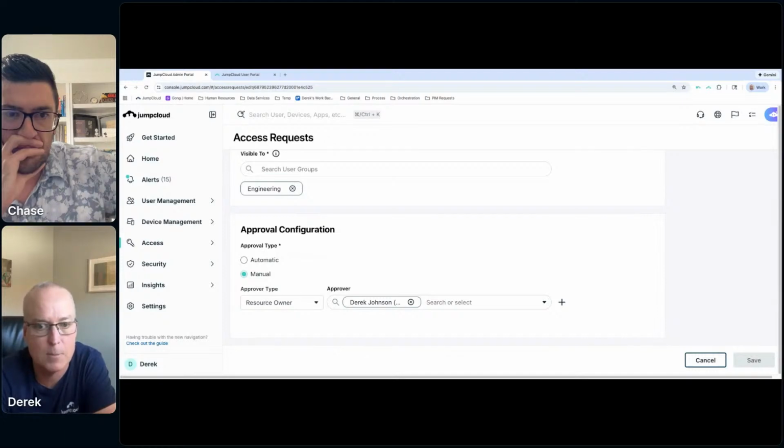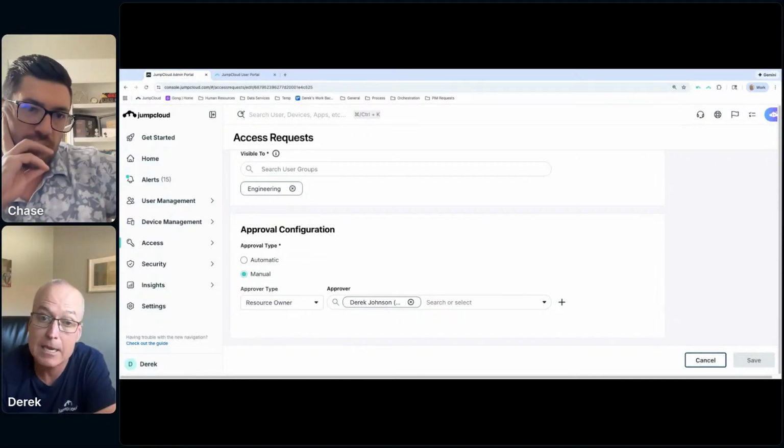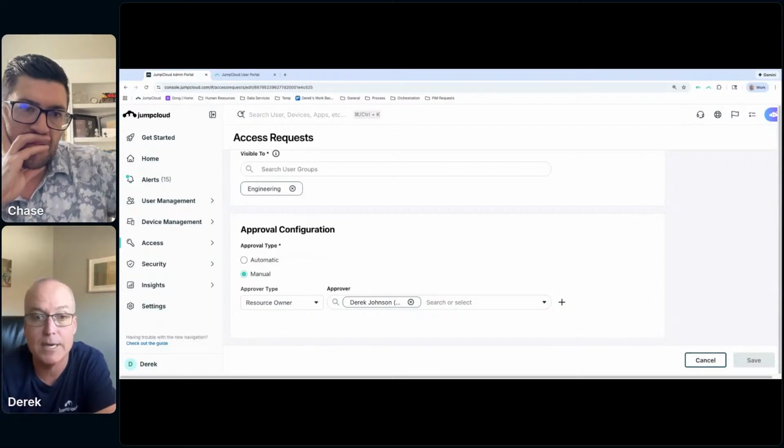It could be someone in security. It could be anyone that you want to name. It could be an administrator. And if you want to make sure that a certain administrator is the approver for a flow, you can name that administrator and they would have to go approve it themselves. And I'll show you what I mean by that in just a minute.